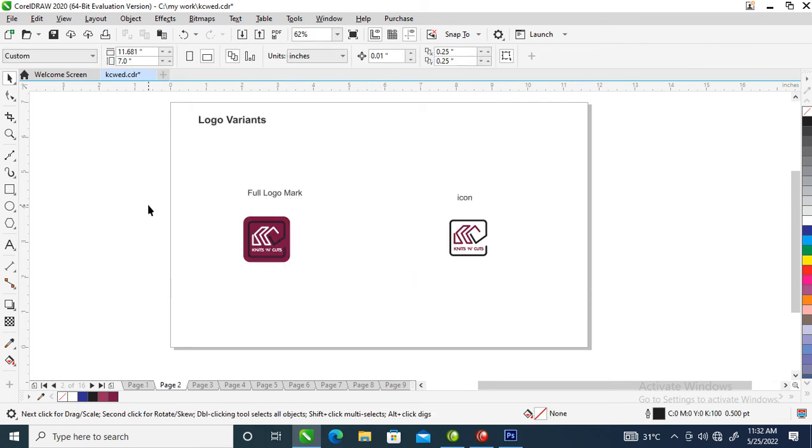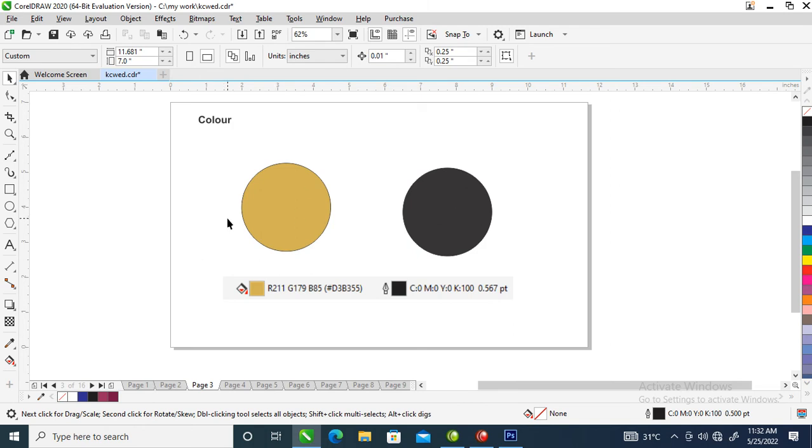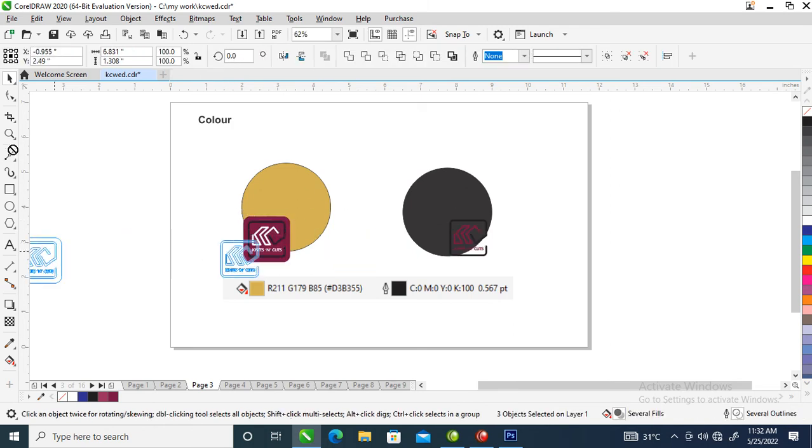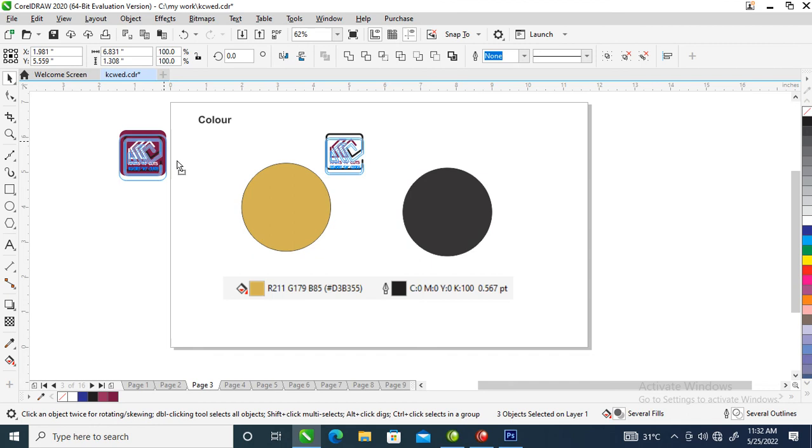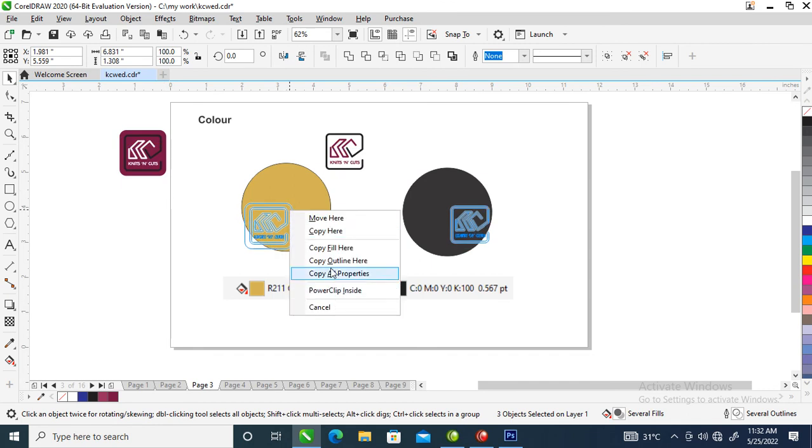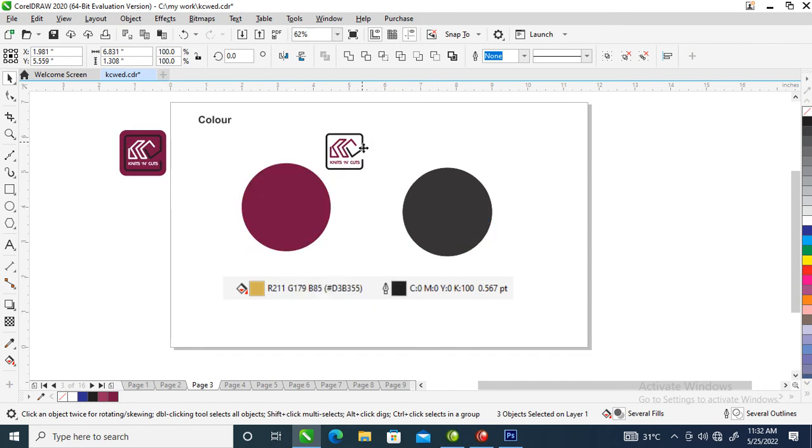So go over to the next one, paste, then let's change this color, change that, then you change the black. Good.